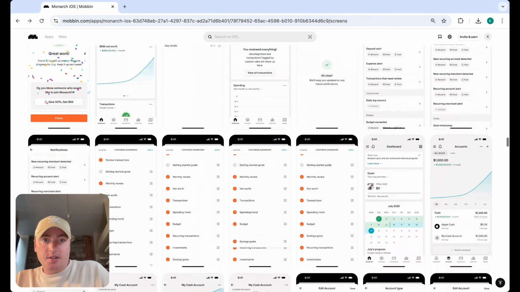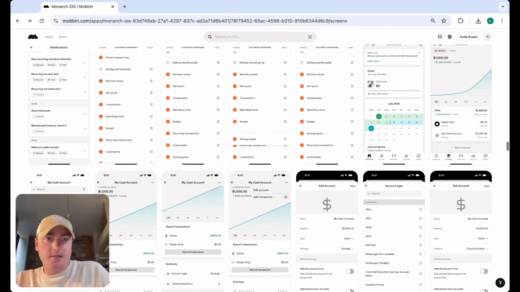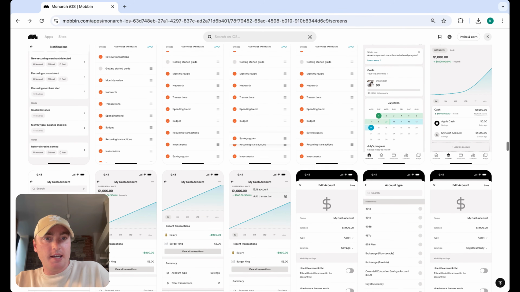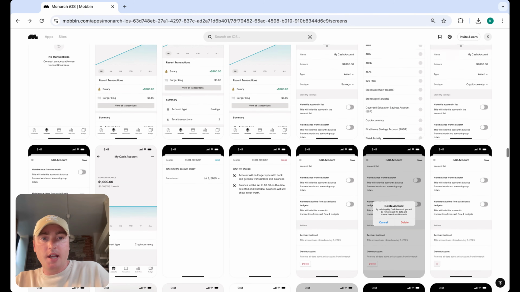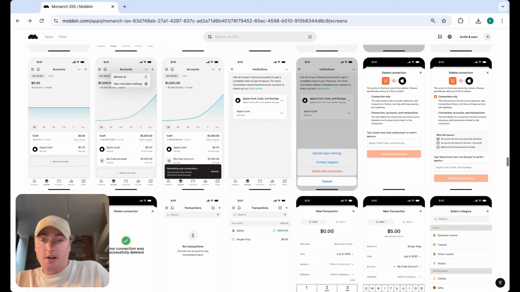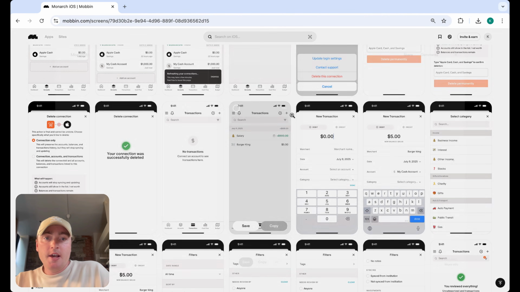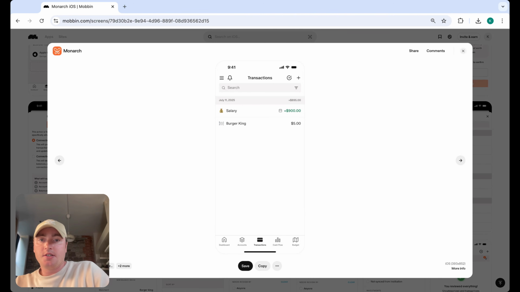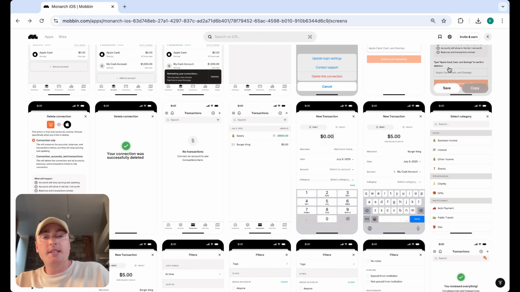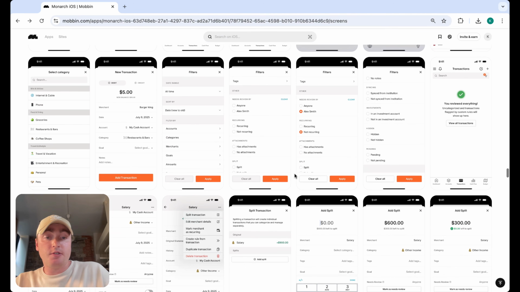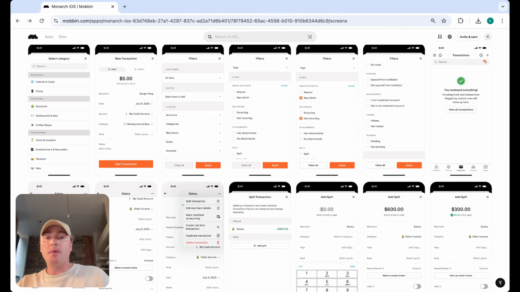If we go down to their budgets, it's actually a similar treatment to what we have. Believe it or not, I found this while I was browsing and said, ooh, that's kind of similar to us. So they have this transactions screen here, and this is the look and feel that I'm going for in terms of the transactions. One thing that they also have is something for cash flow. And this is why Mobbin is so great, because you can see what other competitors are doing, what they're leaving out, and things like that.